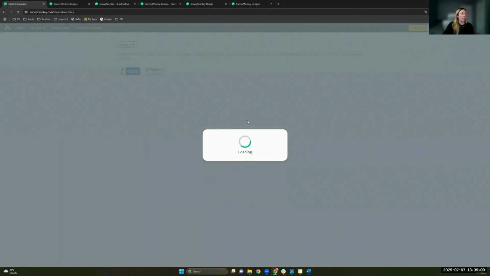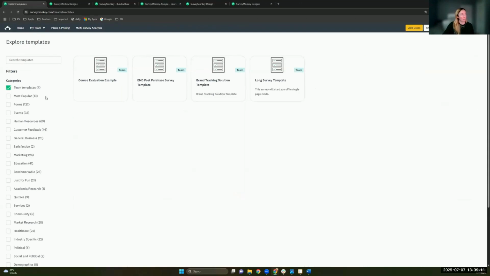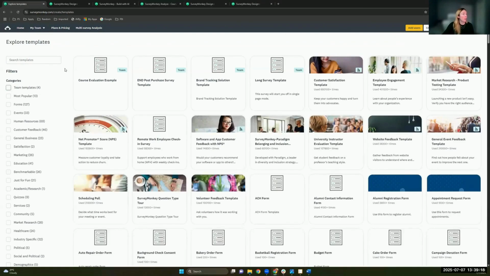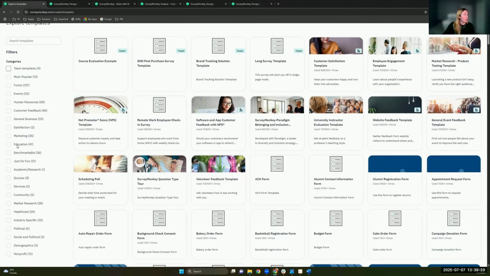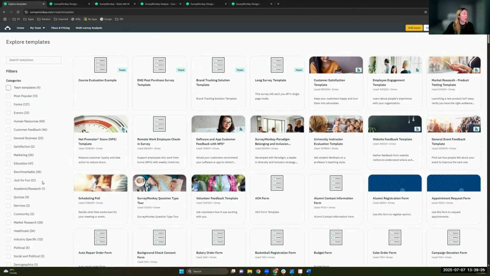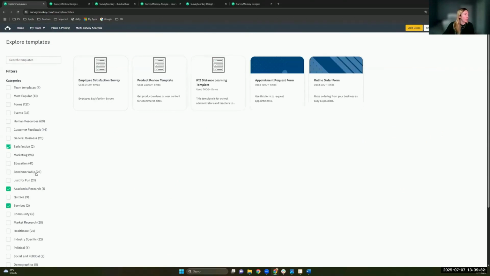As Sarah was also mentioning, we do have the option of you being able to include those templates. You can filter by selecting theme template, which is the first one here. So you would see the list of all the templates that would be specific for your team or your work group. Additionally, we do have a number of other templates that are written by our survey experts as well. So you can poke around to see what it is that you need here. It's quite robust depending on the situation that you're looking for.